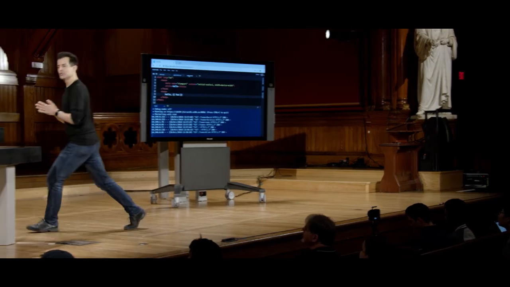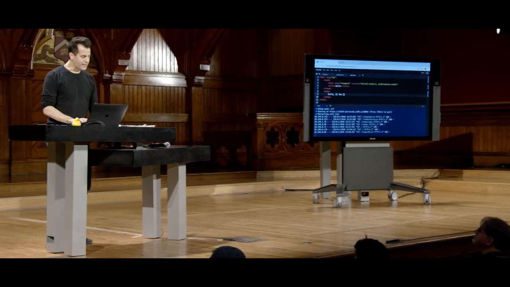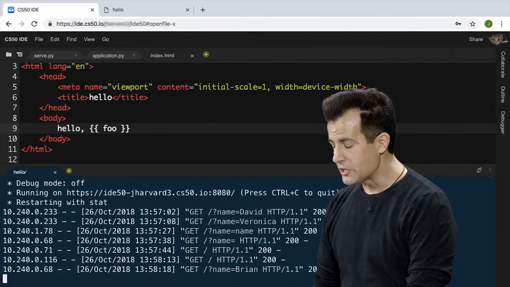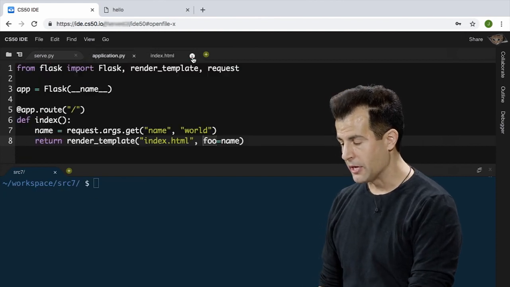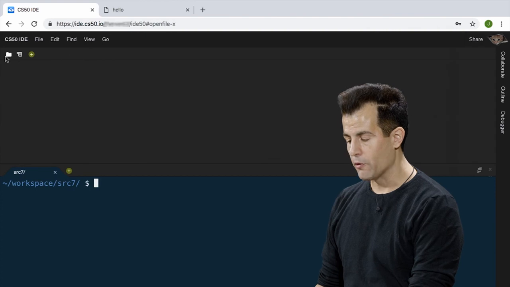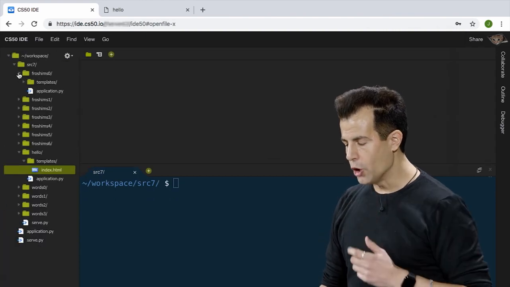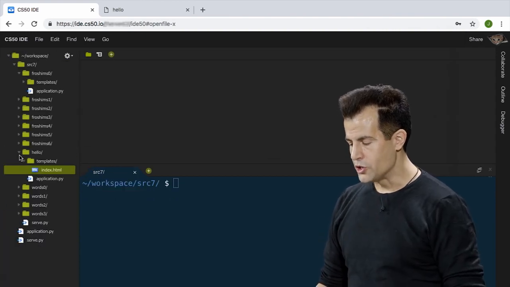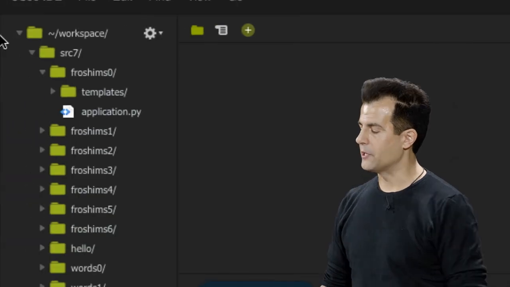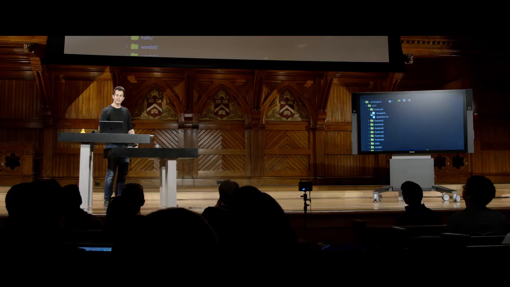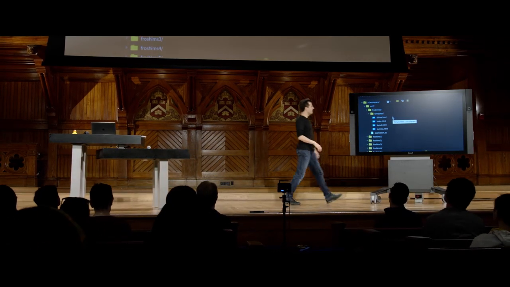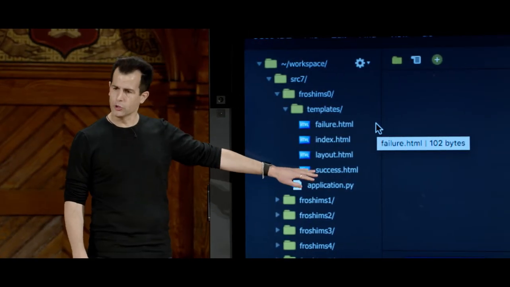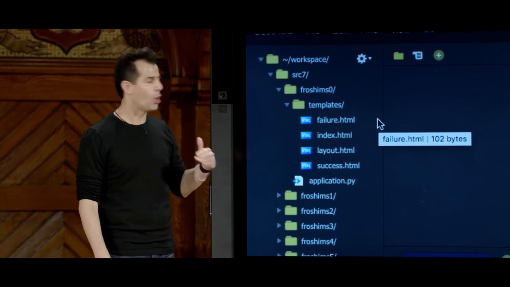All right. So why don't we rewind to 1997 or so and see if we can't build a more dynamic web application that actually allows students to register for something that's a little more compelling than just providing their name. So let me go ahead and open up FroshIM0, which is the first larger scale application we have here today. And notice that I have a few files. So already things are going to escalate quickly, whereby we're going to suddenly introduce multiple templates. But we'll do this in order to solve a problem.